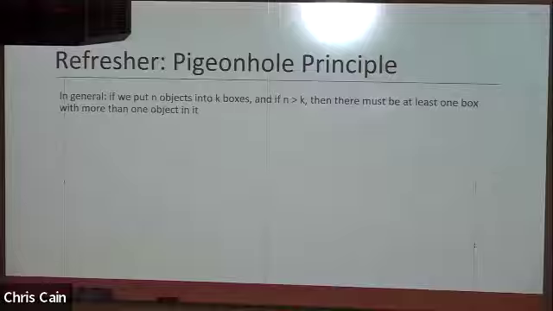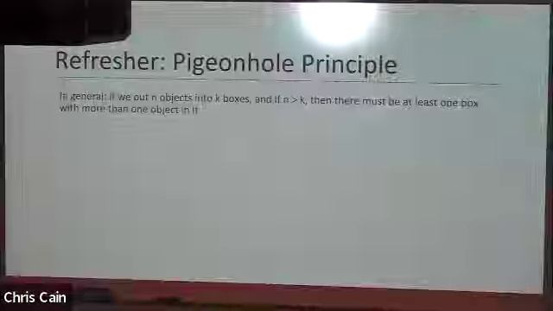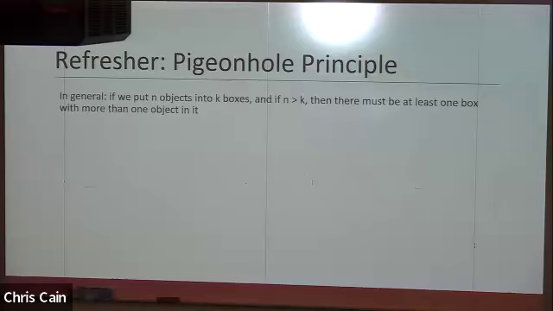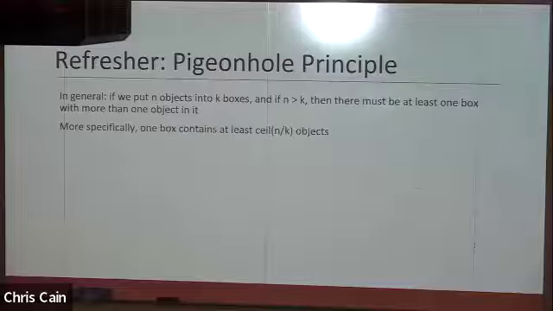There's no way to distribute them more evenly and have every box have a single object in it. But we can extend this to the general pigeonhole principle and say that there are the ceiling of n over k objects in the worst case. So as soon as you have more than twice as many objects as you have boxes, there is at least one box with 3 objects in it, etc.